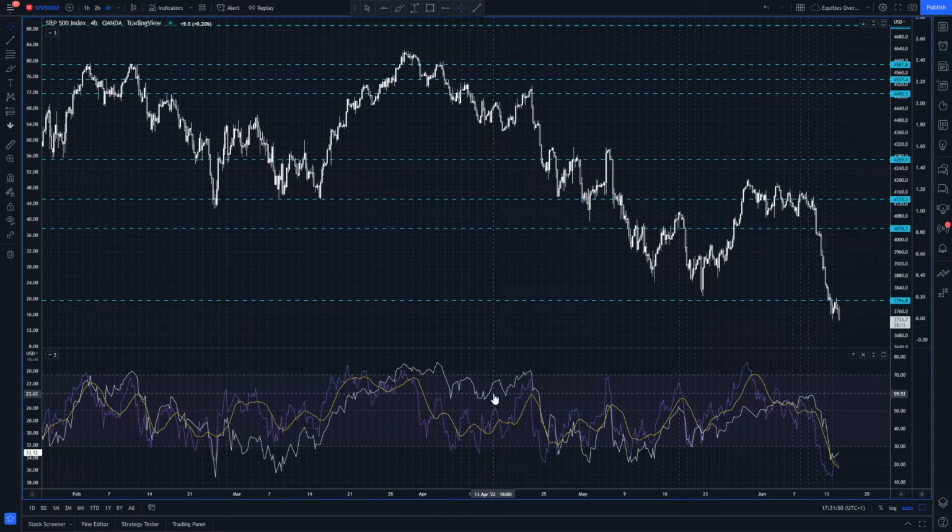But of course, if you feel that you can improve on it further by experimenting a little bit with different RSI periods, have at it. And if you do find a period that seems to work a little bit better, then please let us know about that. Now, to make the signal we get from this a little bit more effective, we want a couple of things to fall in place. We basically want to see price at a local top, or obviously a local bottom if we're looking to buy. And for that also to be the case for volatility in the VIX. So we want price to be close to recent highs while the volatility is close to recent lows. And then we want to look for signs that momentum is breaking down lower or breaking to the upside.